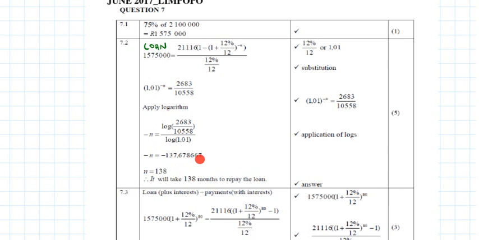Let's pay a little attention to what that decimal means in this case, because remember, you can have 10 payments or 20 payments or 130 payments, but this is 137 point some. What does n represent in the P or A formula? It represents the number of payments. So how can the number of payments be a decimal? You can make 5 payments or 6 payments, but you can't make 3.7 payments. What does it mean? It means this.